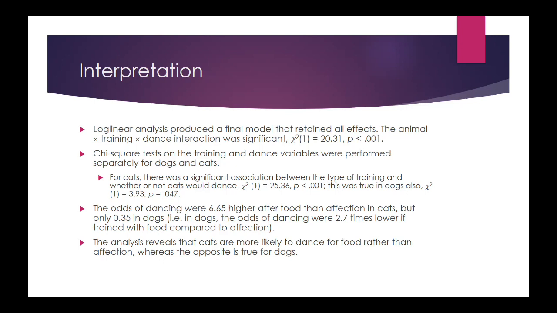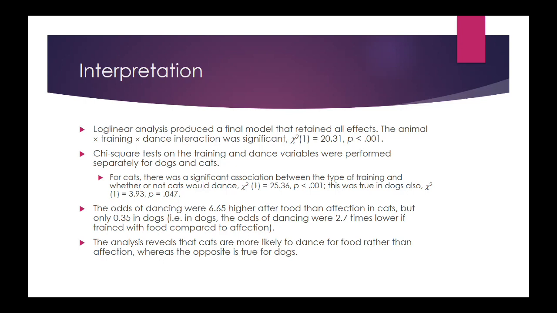If the question was, how do I get my animals to dance, food or affection, would that have affected how you set the equations up in the beginning? No, it wouldn't have. It'd be the same thing because we're still trying to figure out if food or affection are more effective. And this still tells us that food is more likely to result in dancing as opposed to affection.